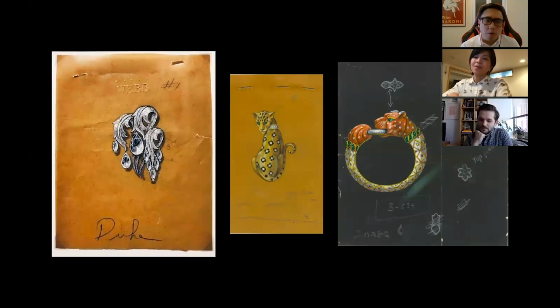We were always looking at not just molds. We're always talking with the archive, which is you, and trying to compare it with the original images and make sure we don't steer away from what was made. Right. And not to mention improving the system and mechanism to make better quality jewelry. That's a part of our role. We've got some great examples of that later. I'm excited to get to that.